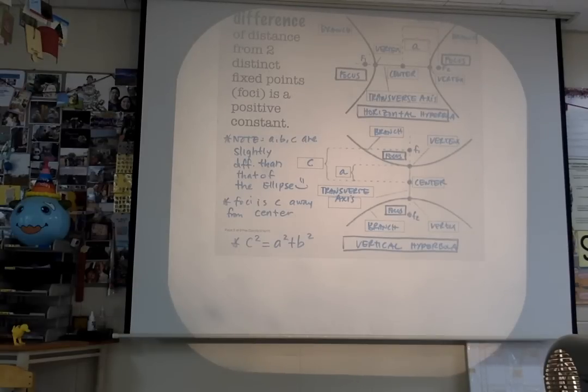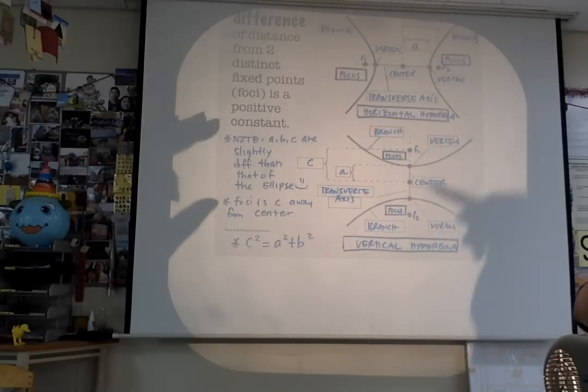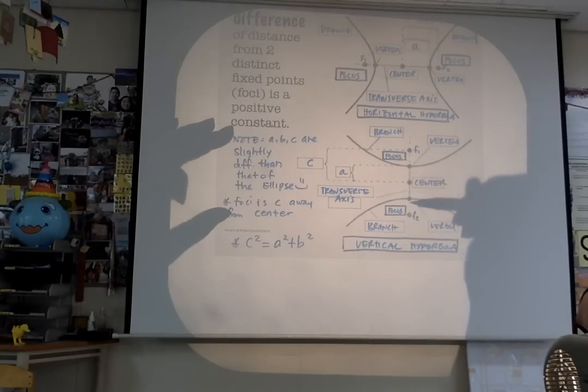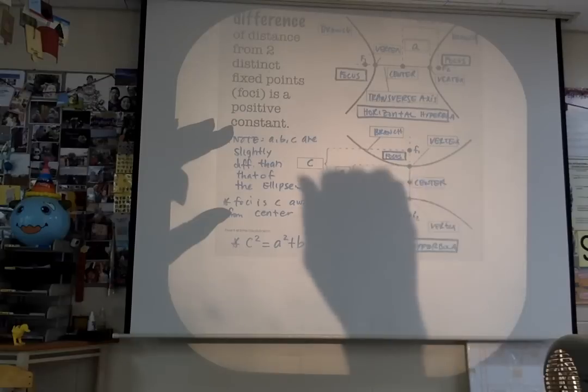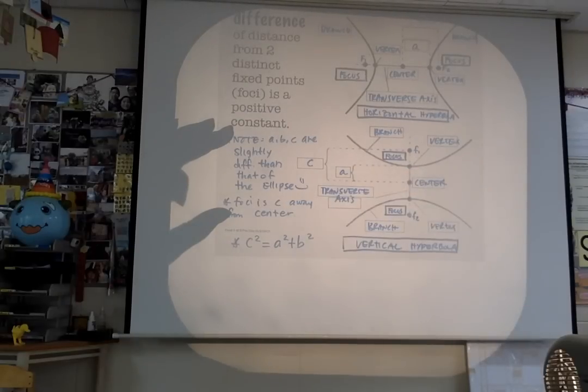Now, let's see what else you can say. Oh, okay, another thing I can mention is this. You see how this is a transverse axis? Well, you know the other axis that goes this way? That's actually called the conjugate axis. Conjugate. But we'll do that in a sec. All right, so go to the second page of your notes.